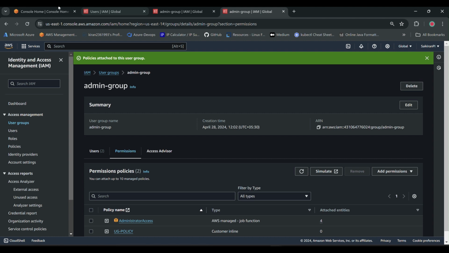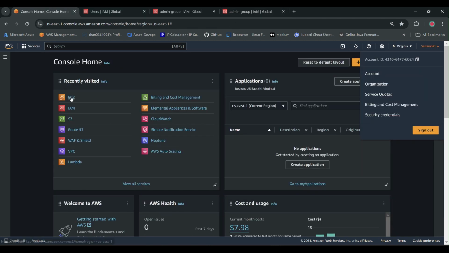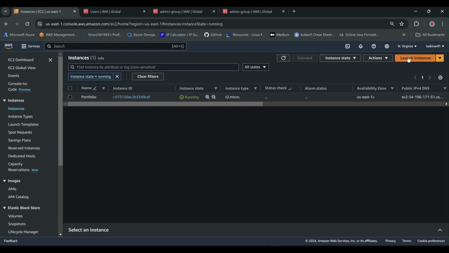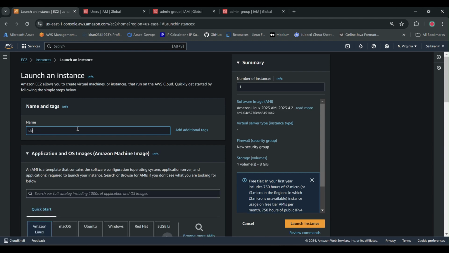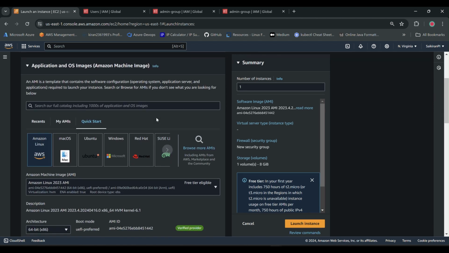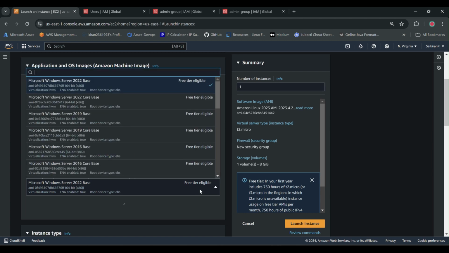I'll go back to my master account and I'll create one instance, launch one Windows instance. I will mark it as delete later because I already have one. Scroll down and select Windows.